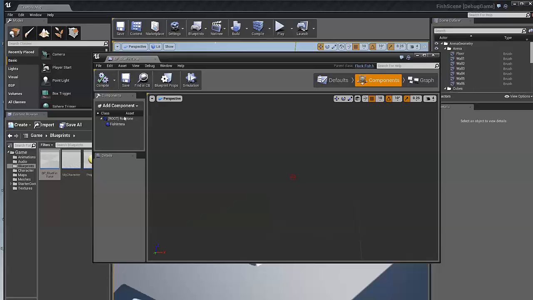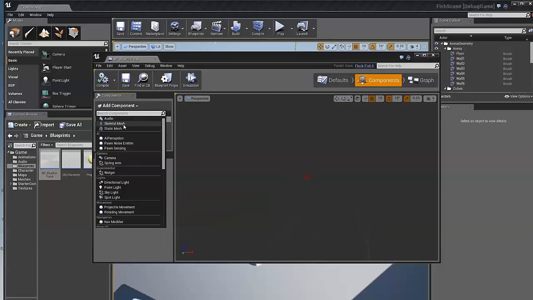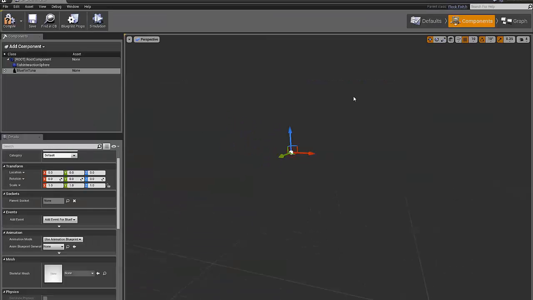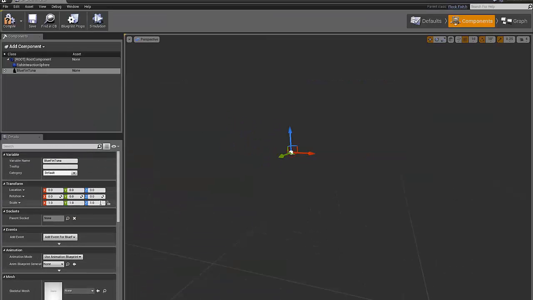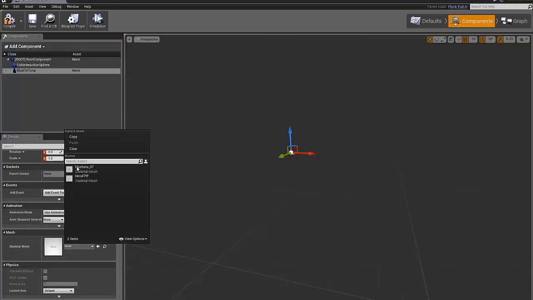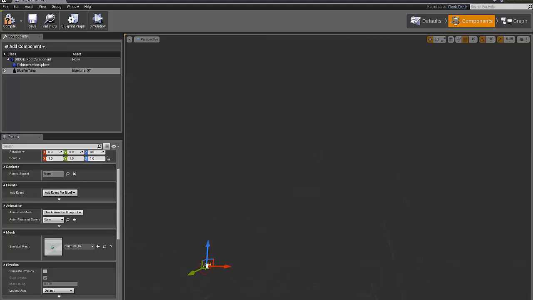Okay. So here we're going to want to add a component, skeletal mesh. We'll call this bluefin tuna, right? And we're going to want to make sure that the skeletal mesh is a bluefin tuna. Perfect.